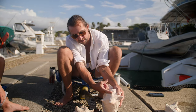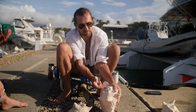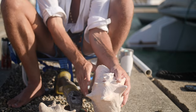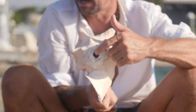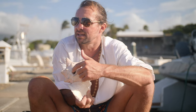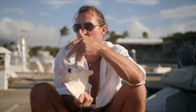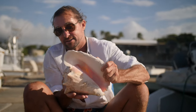You shouldn't really make a horn out of a conch that hasn't been harvested — it's a little unethical. So we're talking about the first trough, the second trough, the third trough right here, and then we cut on the apex going to the fourth trough — we're going to cut that bit off. Then we hammer and open up the hole. You have to hammer the hole out to make it large enough to purse your lips and make a sound, and also to get rid of a bit of the center — but not too much. If you break the center spine too much it will just not make a sound, but if you do it right it'll make a really nice sound.